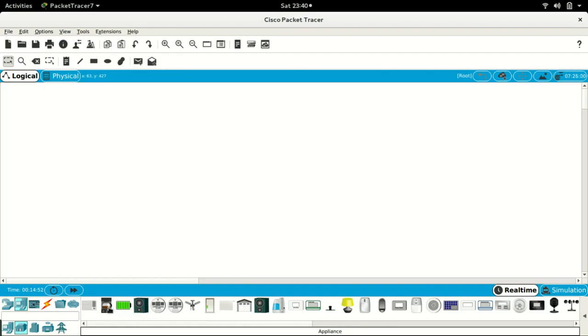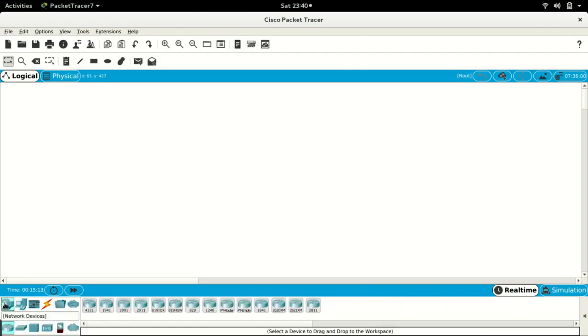Like it's saying here, this one is an appliance, this one is a battery, this one is a Bluetooth speaker, and so on. This one is a smart city, industrial, and power grid. But today the ones that we'll be using will be network devices, end devices, and connections. On the network devices here, I'll go on the routers.